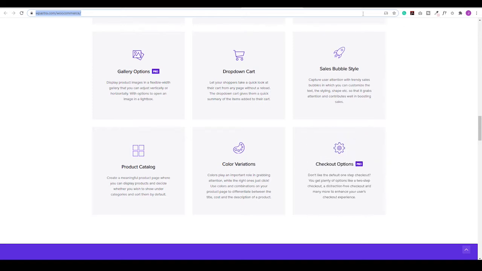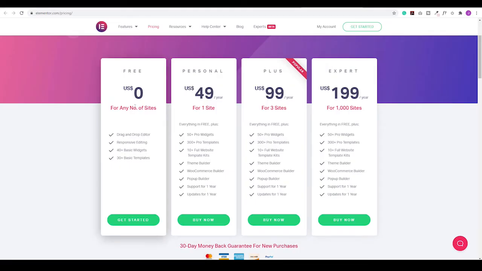Lastly, we're going to look at Elementor Pro. We've been using the free edition so far, but you can get a Pro edition starting at $49 for one site, or if you're going to be using it on more than one website, it has a $99 version for 3 websites, or if you're a freelancer and doing a lot more websites, then you may want to go for the Expert Edition, practically unlimited. It caps you at about 1,000 websites.